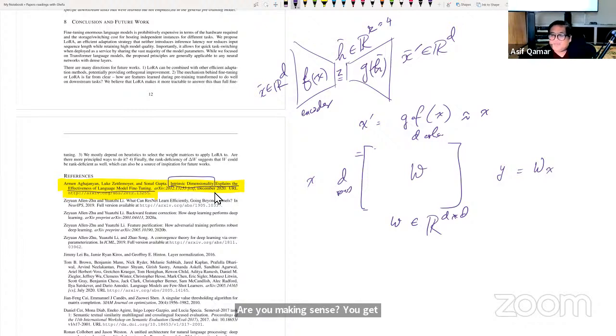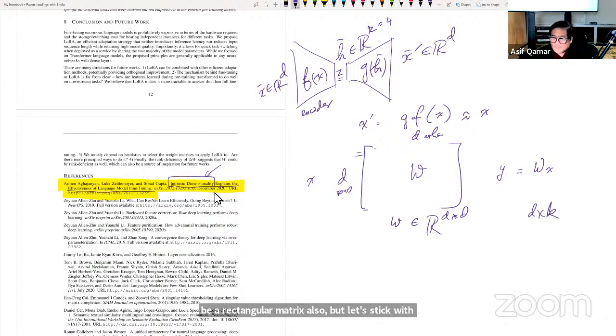But let's say that this particular square matrix, and this is the observation that this paper makes, even though the dimensionality of this matrix is high, it looks like a d-dimensional matrix. By the way, it need not be a square matrix. The generalization of it would be D cross K. A D-dimensional vector goes in, a K-dimensional vector comes out. So it could be a rectangular matrix also, but let's stick with squares because squares are intuitive.